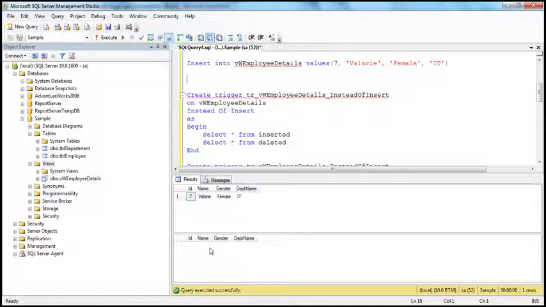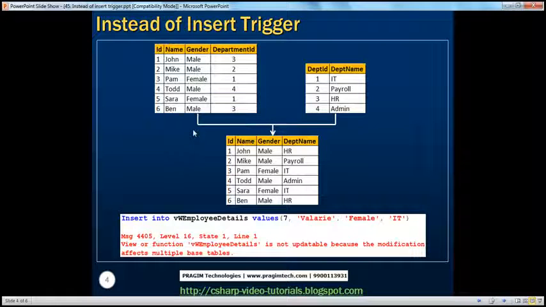Alright, so now let us see how to actually create an instead of insert trigger that can correctly update the underlying TBL employee base table. So obviously, what's your intention when you're executing this insert into view query? You want to insert this employee into TBL employee table.